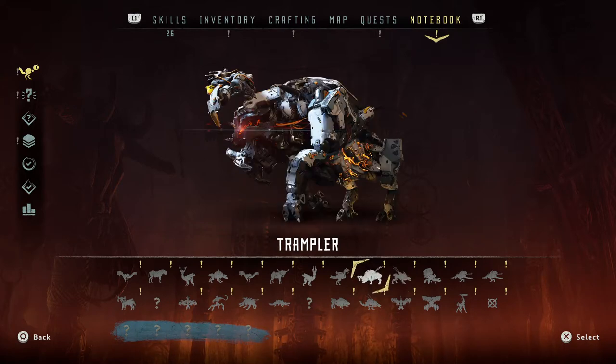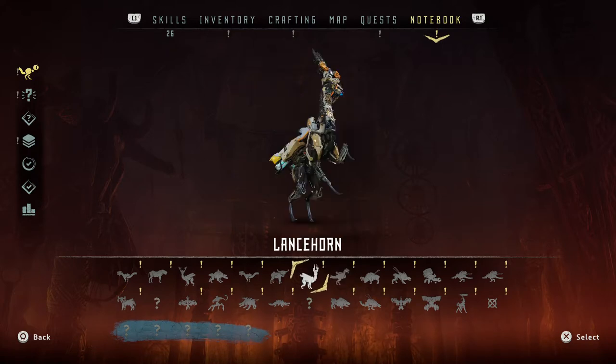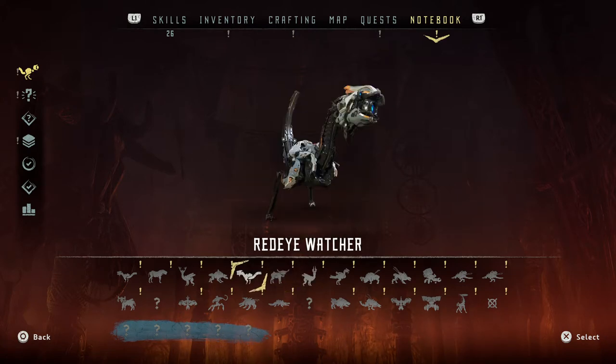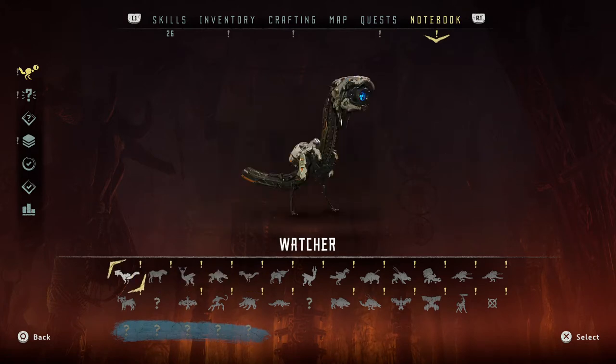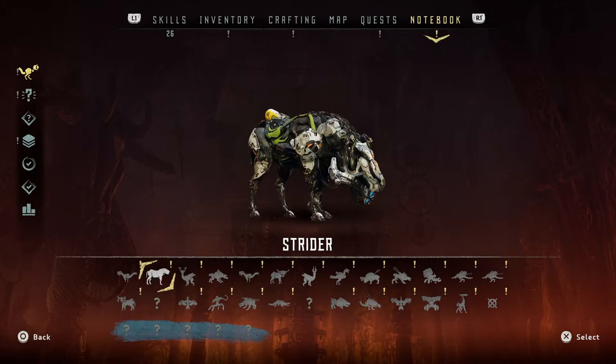This is a trampler. How do I describe it? It's like a turkey on steroids. This is like an antelope kind of a thing. This is an overgrown bull. This is a red eye watcher. I can't really tell the difference from a normal watcher. Oh, that's the difference because it's more white.